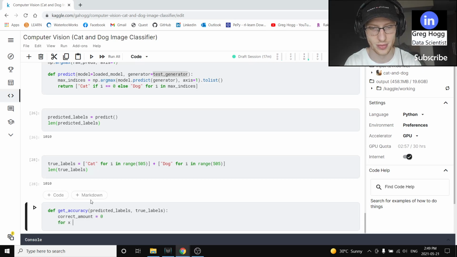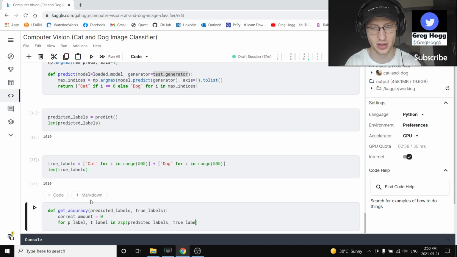And then for x, we can iterate through both lists at the same time with zip if you haven't seen this. So basically, it's just for predicted label and true label in the zip of predicted labels, true labels.